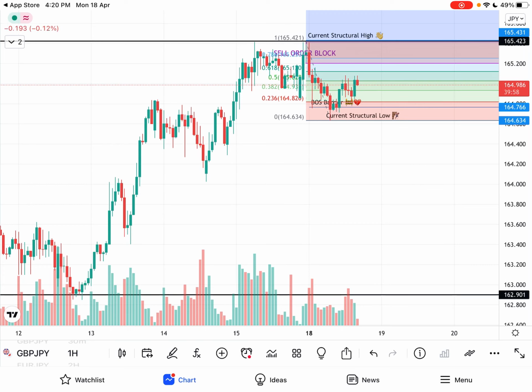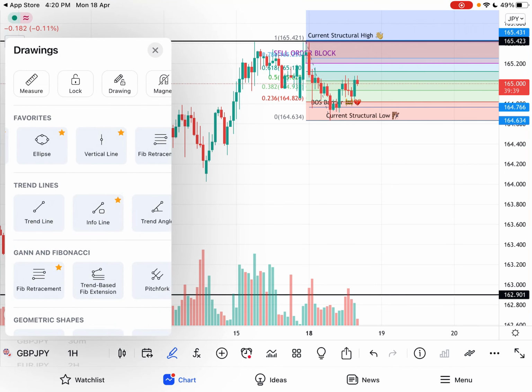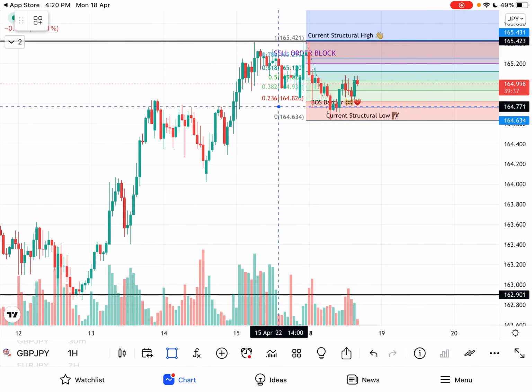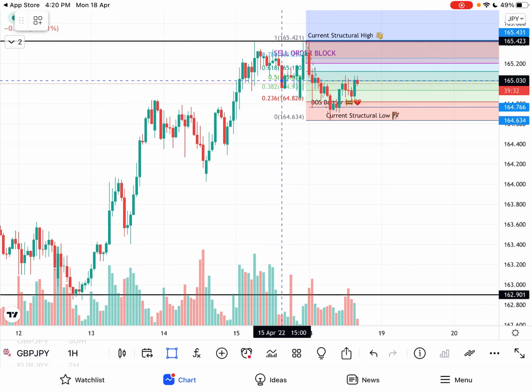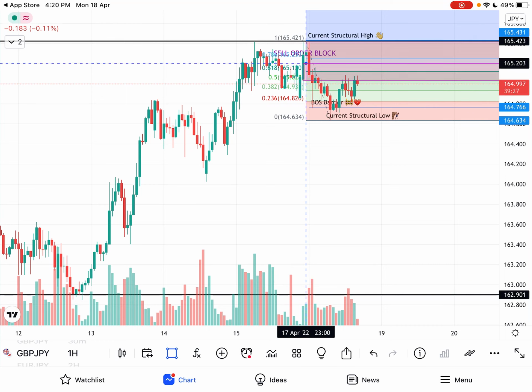So that's how I can use the Fibonacci. Now you look at the 0.5 and the 0.618 level on the Fibonacci as your entry area or your entry zone. So let's use a rectangle to capture that zone, and then remove the Fibonacci off our chart. On the Fibonacci, we see that the 0.5 level is here, to the 0.6, this level, this area.